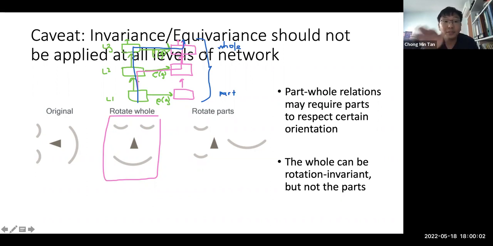You can apply it at any level, but you can only allow for one-time crossing from left to right. And this helps to preserve the overall relation between the parts, because whenever you do the equivariant transformation, you transform all the parts similarly.